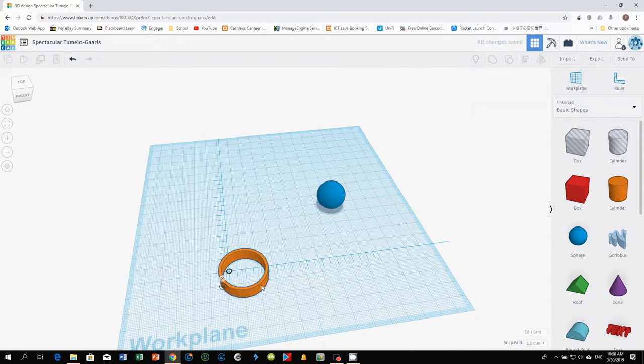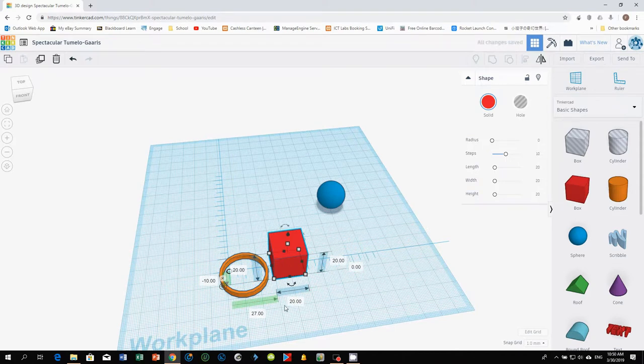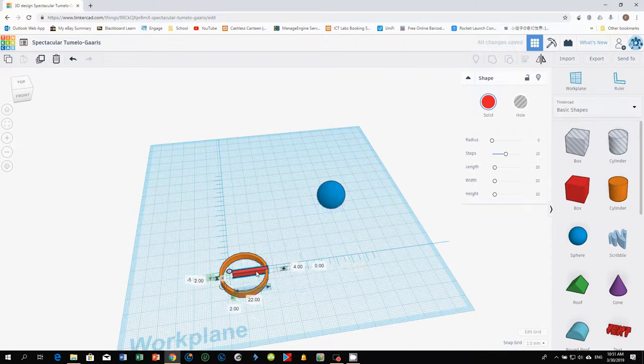Okay, now you can lower down this ring again, probably to 4 mm height. We will increase the height again later. We will adjust again later. But 4 mm is just for us to create the skeleton. Okay, use another box. Try to fix it as thin as the ring, and same height. The height should also be 4 mm. Then you bring it to the center. Make sure it touches the side.